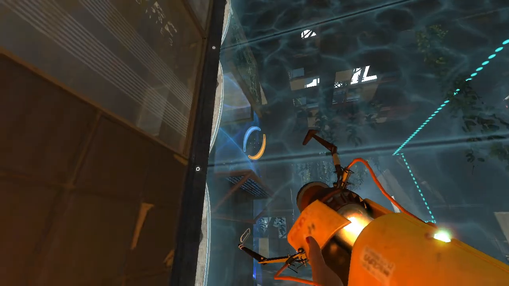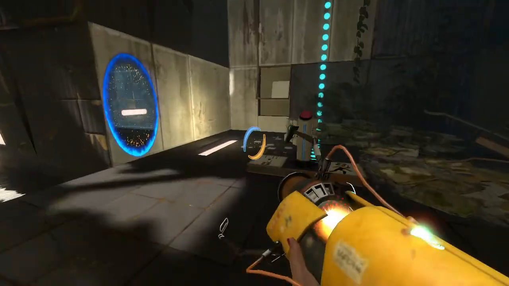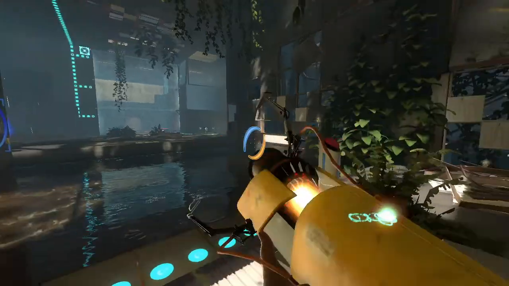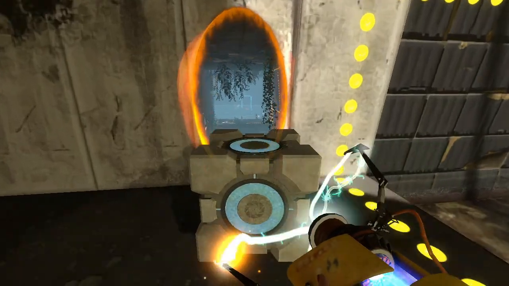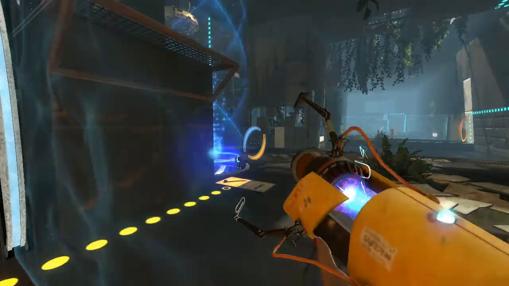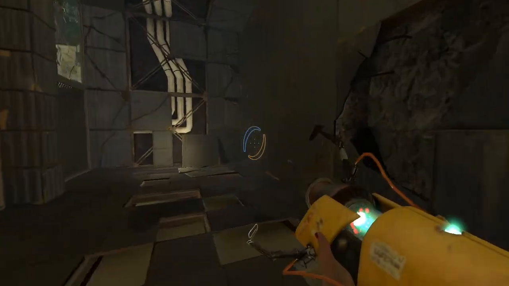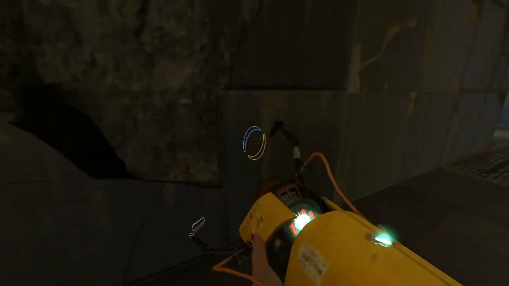And that activates the funnel, but I don't have the cube, so I need the cube to get through there. So let me take the cube with me, just because that's probably easier than making an extra portal. So let's get rid of that. Place the portal there. Take this through here. Place it on there, so we can go through the funnel now. We can get another cube. We can take both cubes with us if I play my cards right. This is very empty over here. That's okay.